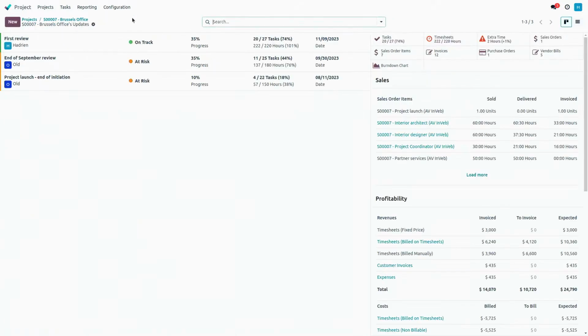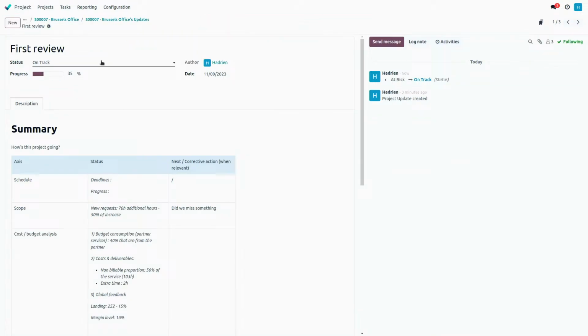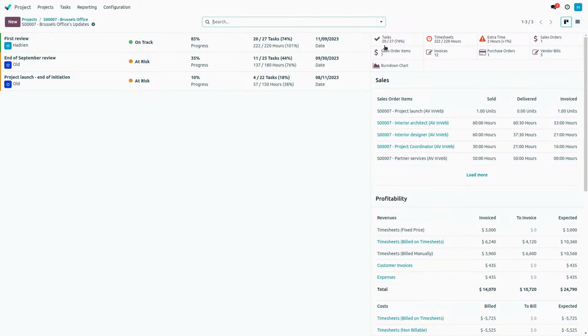So here in a few minutes, based on the information I had left from my predecessor, from the previous project manager, I could assess the project health quite easily. The last thing I didn't do is to assess the progress, and in this case, I would say that we are at 80% of the project based on the elements I have, which is the budget, the task progression, but also the time left that we have.